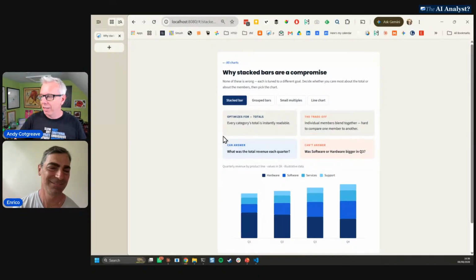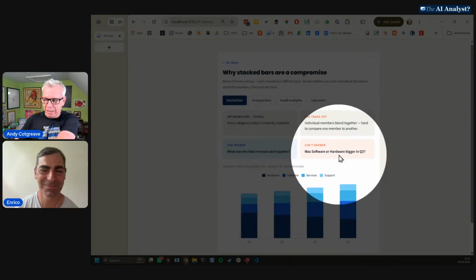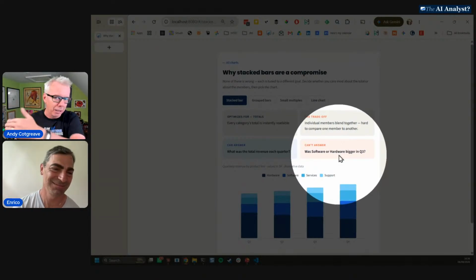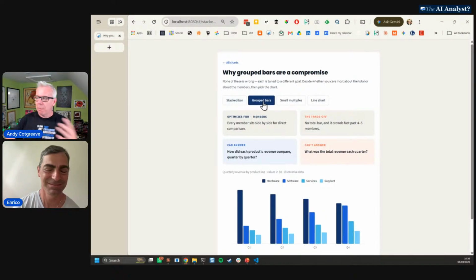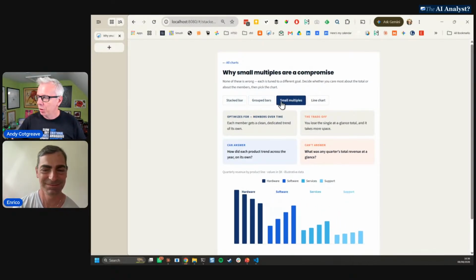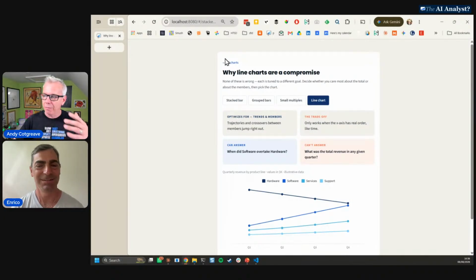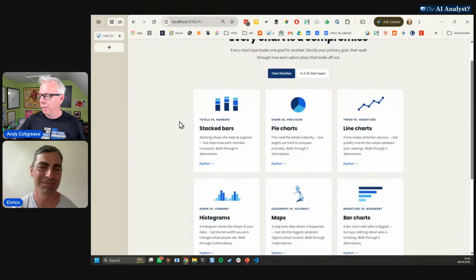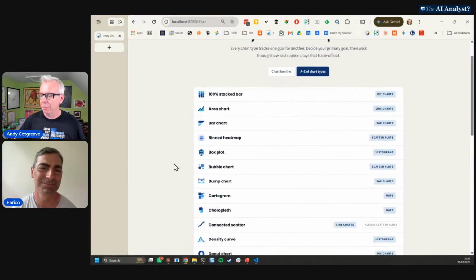A stacked bar is good at showing the total, but it's not good at comparing individual members. So in this group of things, we could compare it to grouped bars, or small multiples, or line charts. Over some time, I've organized this by different groups of categories, and it's also an A to Z of chart types.